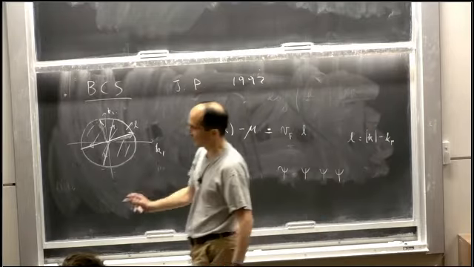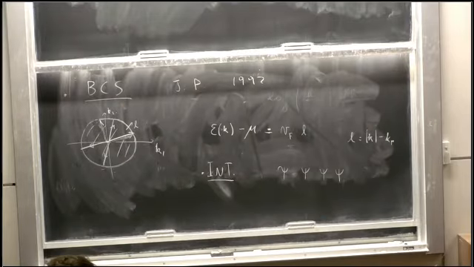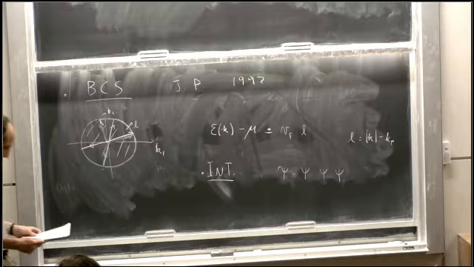Perhaps something that I didn't mention, but of course I should have, is that this field phi gets a vev, and then you can expand this action around the minimum, and phi will also get a propagator, a kinetic term. So phi will be really a propagating field in this theory. And of course the same thing happens in the BCS theory.